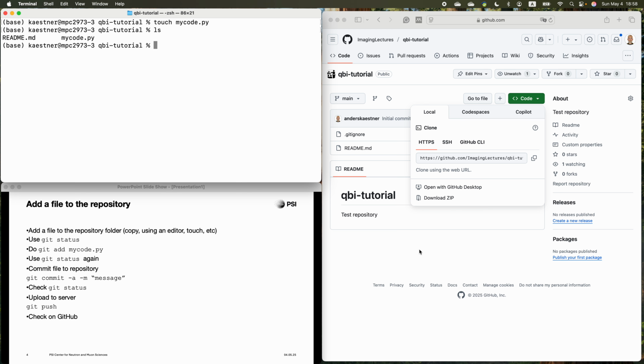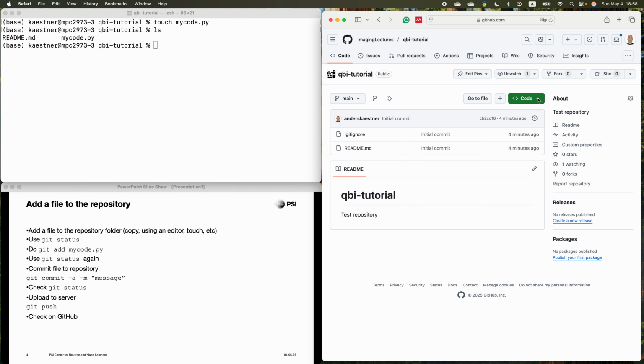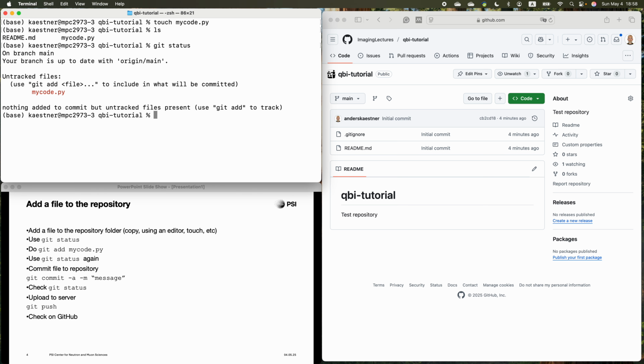Now if I look at the GitHub page and try to refresh, nothing happens. We are still having the same thing here. So now let's see what is happening. First, we use a command called git status just to see what we have. And now it tells you that we are on branch main. I'm coming to branches later.